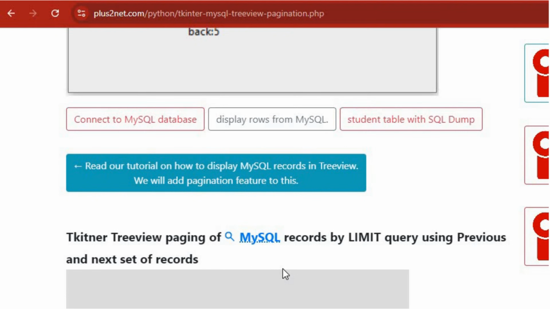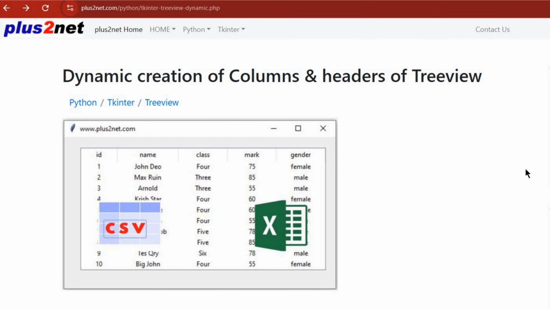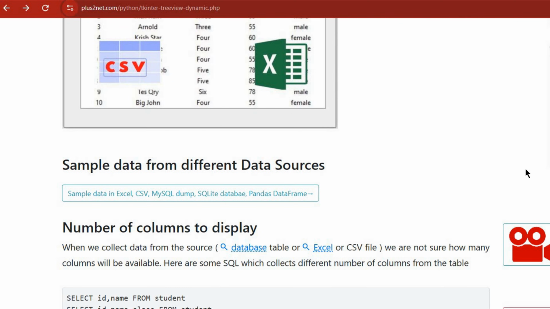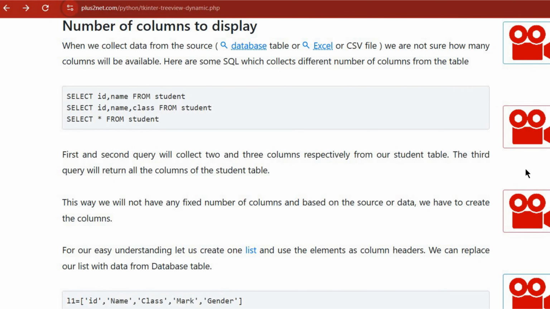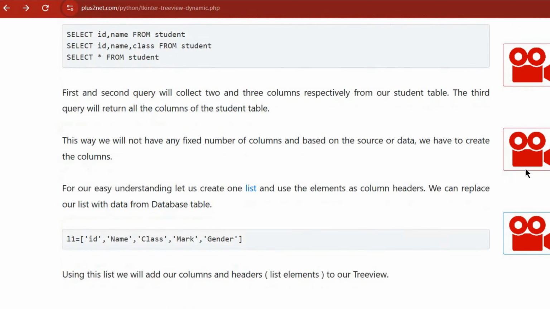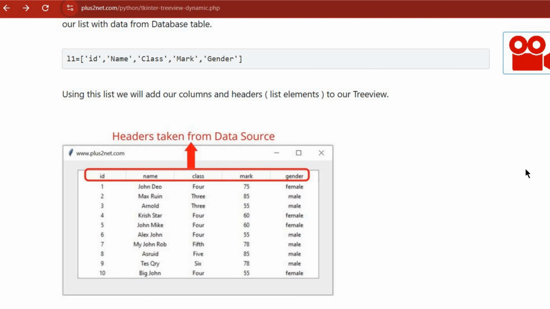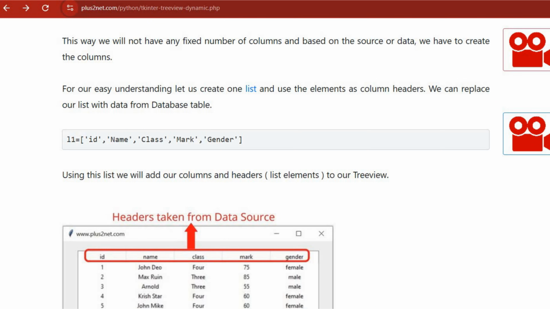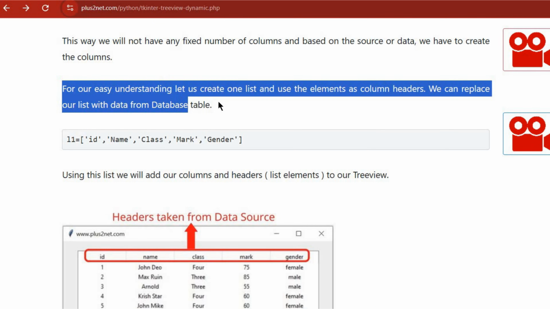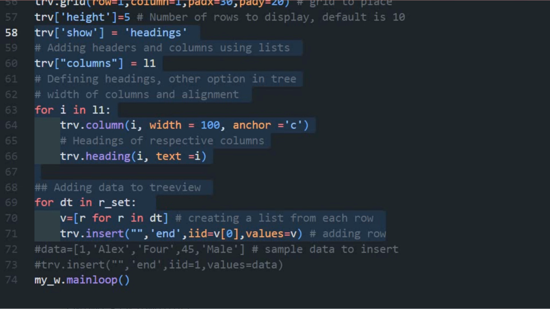We've really covered a lot of ground in this deep dive. Yeah. We started off talking about building Tkinter tree views that can handle just about any data source you throw at them, and I think we found some really elegant solutions. Yeah, we did. We saw how we can leverage Python's list to grab the column names right from our data. Doesn't matter if it's SQL, CSV, Excel, even those fancy pandas data frames. And we didn't stop there. We learned how to use those column names to basically tell our tree view how to build itself, creating those headers and columns dynamically. On the fly.